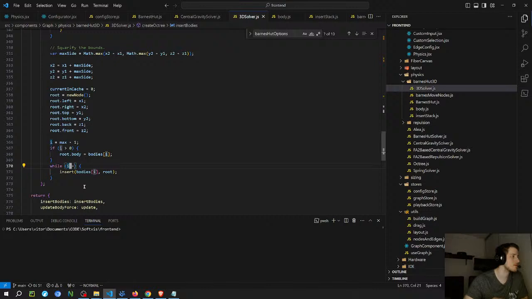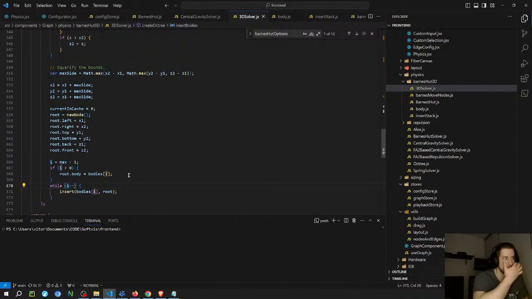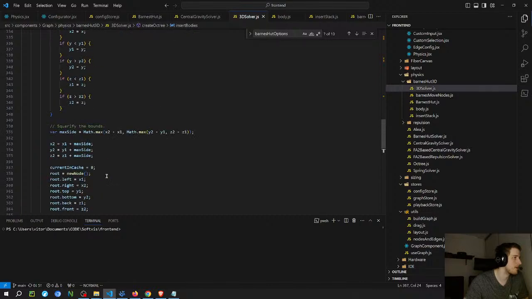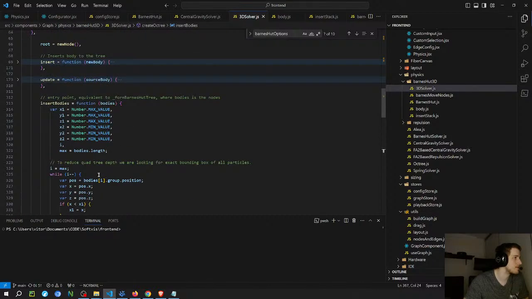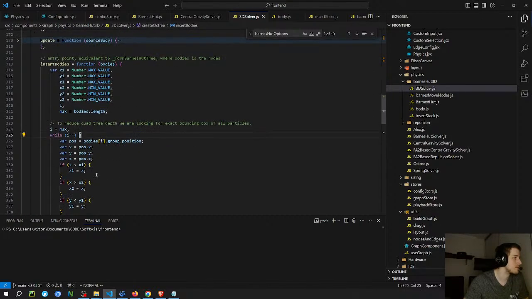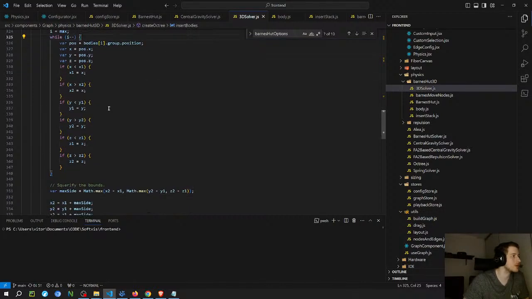So it's going to call recursively until it gets to a point where it doesn't have any. Yeah, I don't like the way that this was done. It's very confusing to me to understand. But I think I get it now, what it's doing.